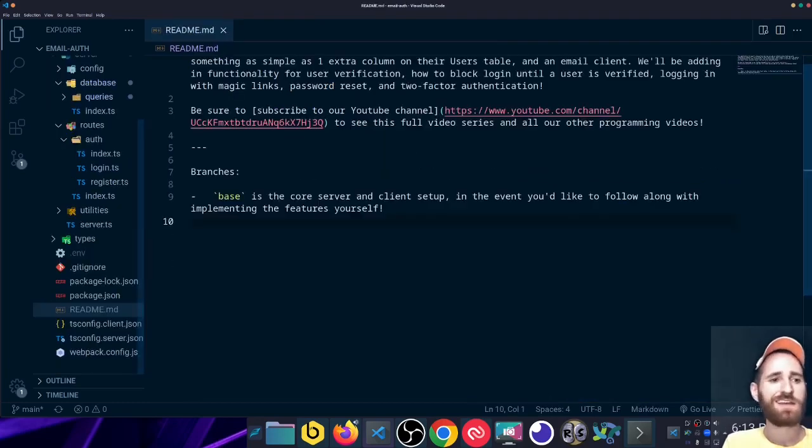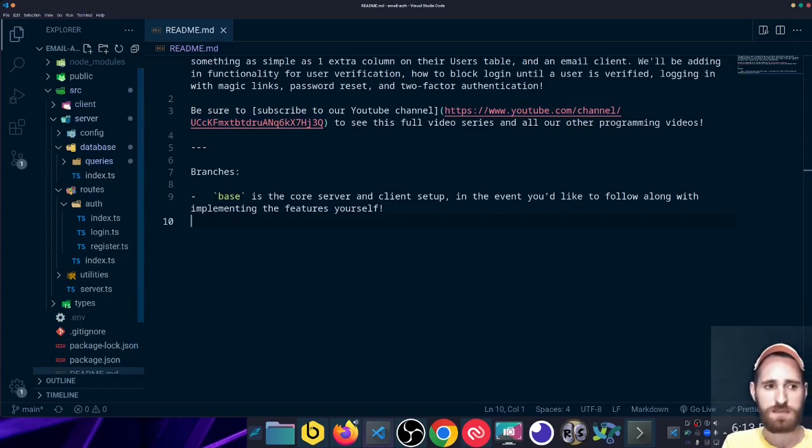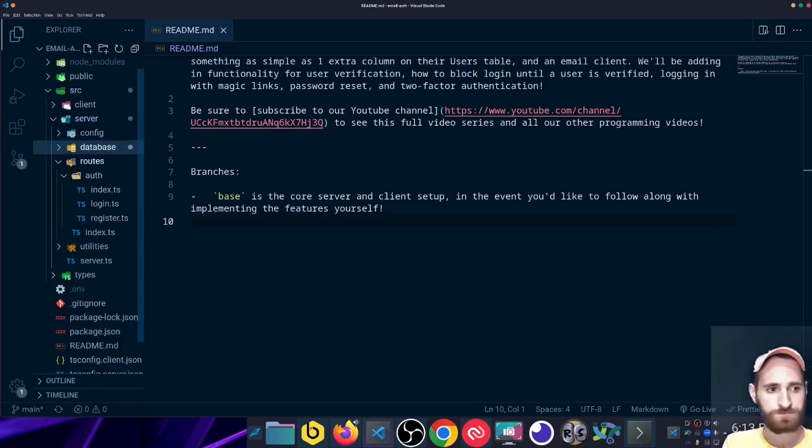And like I said, you really don't need to know what's happening in this backend per se, because it's not going to be the same as what your application is. What follows this video is really going to be the most important. This is just how I've implemented a very small, very quick backend.